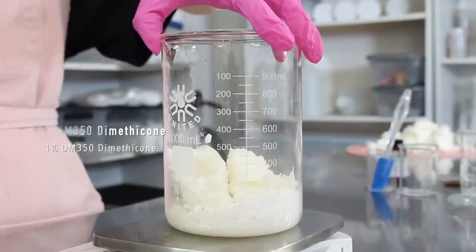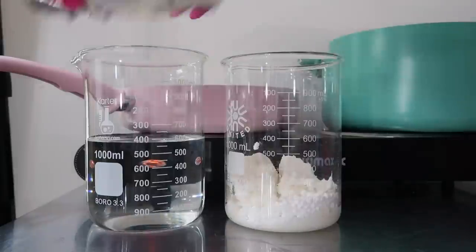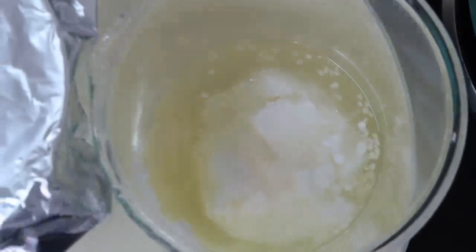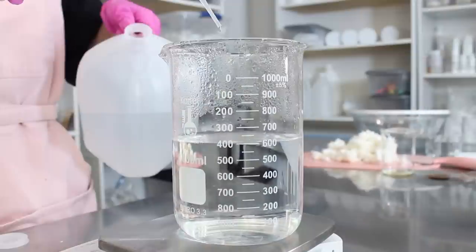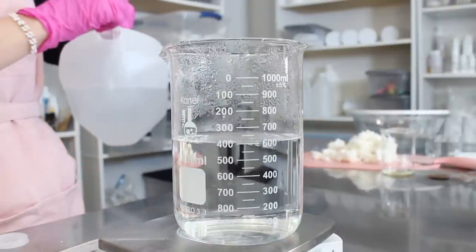So we're going to take both phase A and phase B, and we're going to cover them both with some foil. Place them in a water bath. A water bath is like a pan with an inch of water over your stovetop on medium heat. And wait until everything in phase B has melted. Then grab phase A, remove it from heat, and replace any water that evaporated from earlier. Remember we wrote down that number?